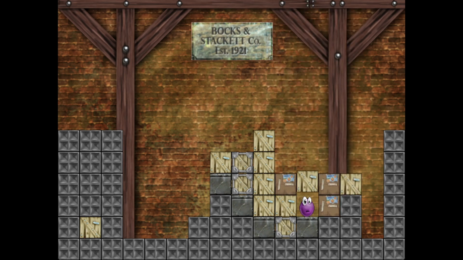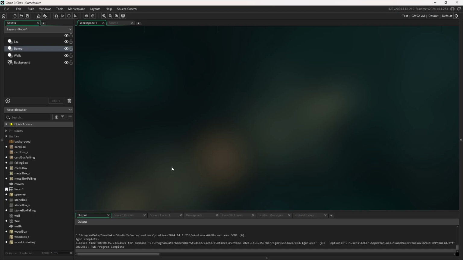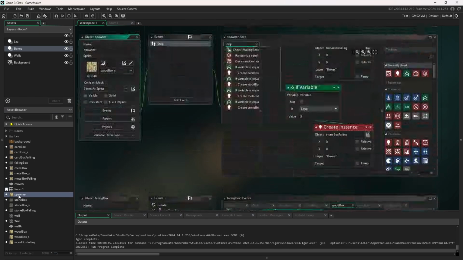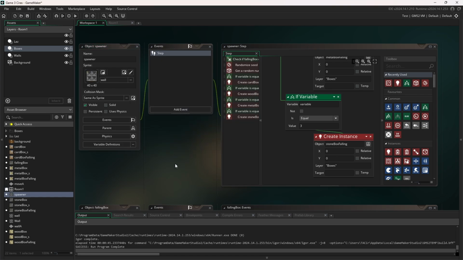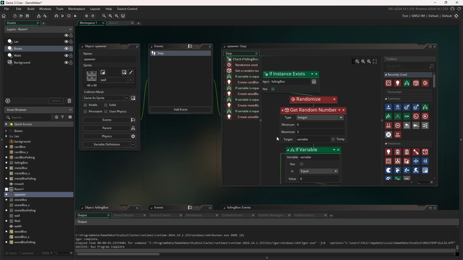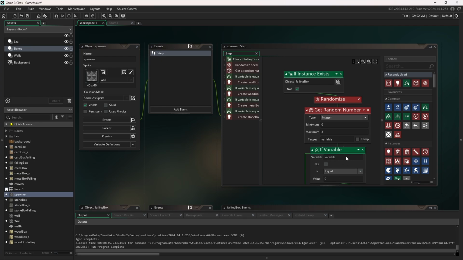Oh no! You may have noticed that the spawner box was very obvious in that corner there, and it just looked like a wooden box was sitting there in the corner of the game. To fix that, there's 2 things you can do. The easy thing is to just make your spawner box look like the wall. Then it'll just blend in. You won't be able to tell the difference. What I often do to make the game a little bit more interesting is I change this slightly.